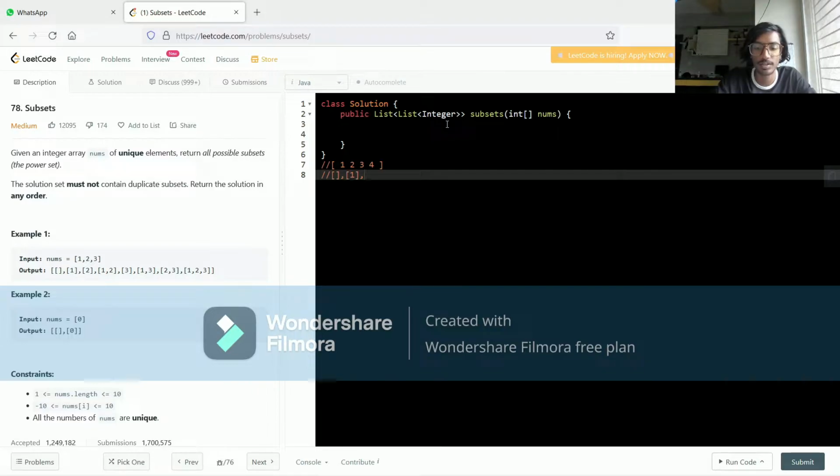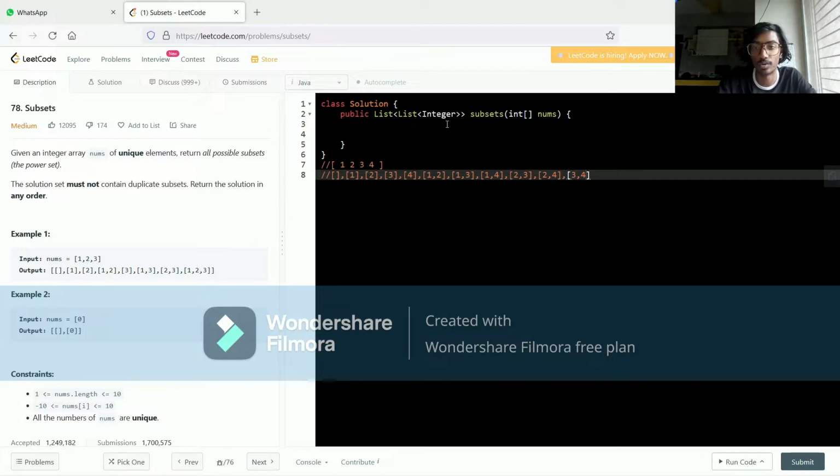We have 1, we have 2, and then we have 3, and then we have 4, and then we can have 1 comma, and then we can have more, and then afterwards we can have 2 comma 3. 2 comma 1 is not possible because 1 has to come before 2.